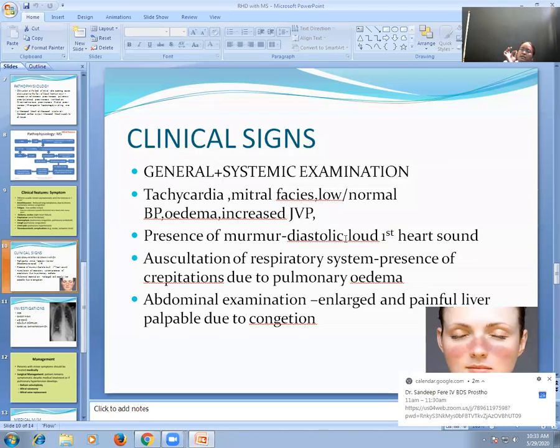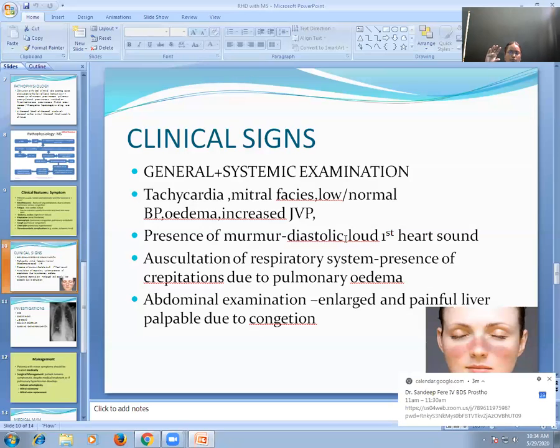So this harsh rumbling sound, or the murmur, is produced when blood is coming from atria to ventricle. Whenever blood comes from atria to ventricle, it has to pass through the narrow orifice. At that time, it produces this harsh rumbling sound, that is the murmur, and it is the diastolic phase of your heart, so it produces a diastolic murmur. So in mitral stenosis, there is presence of diastolic murmur in auscultation. Opposite to that, we will discuss in MR, that is mitral regurgitation.